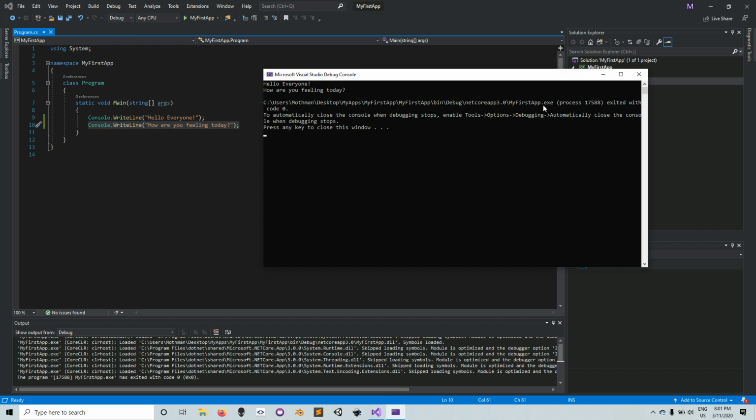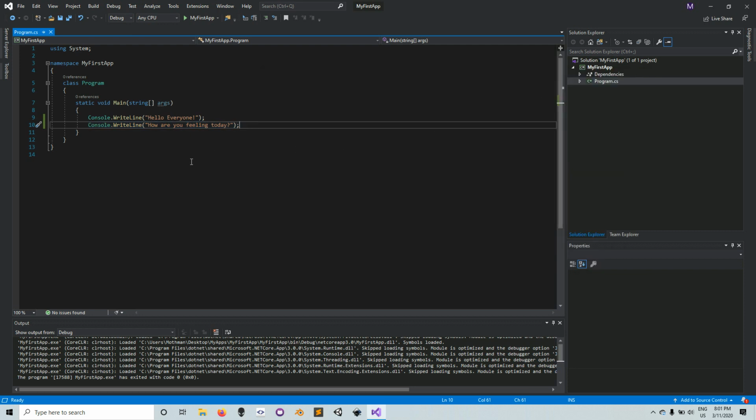Remember, this lesson is all about interacting with your user. The next thing I would like to show before I end this lesson is how you get input from the user. What we've just done is provide output. The program provides output to the user. How do we provide input?